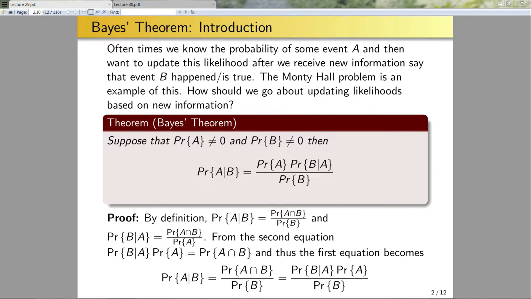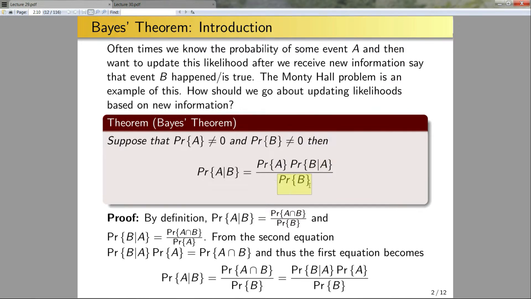At any given point in time there's a probability that I have cancer. I might suspect that I have cancer, so I go to get a cancer test to see if it's positive or negative. After getting a positive test back, I might want to know what is the probability that I actually have cancer given that the test was positive. Here, if A is 'I have cancer' and B is 'I took a test and it came back positive', the probability of A given B is what we want. How would I go about computing that?